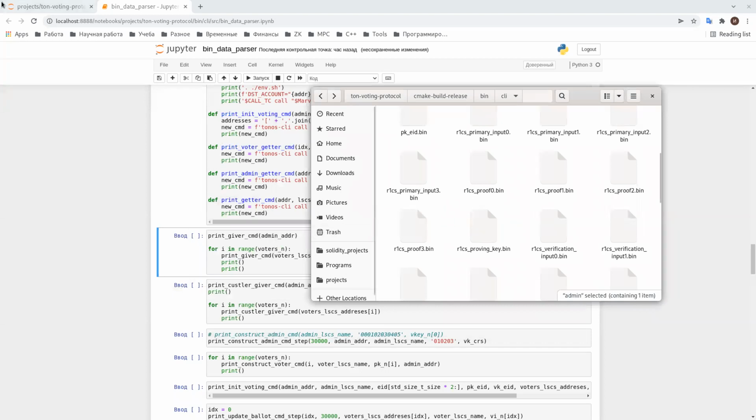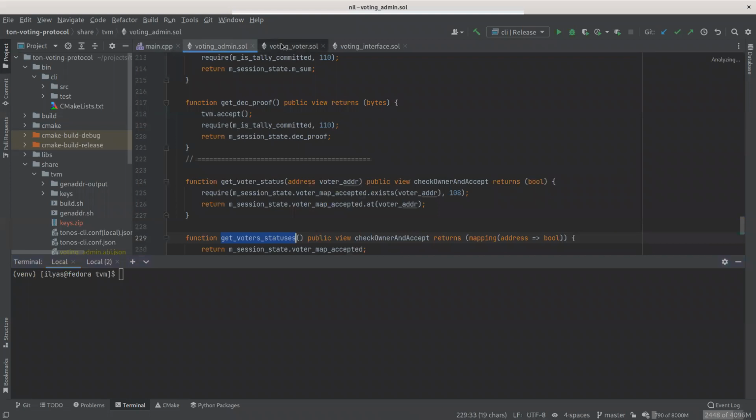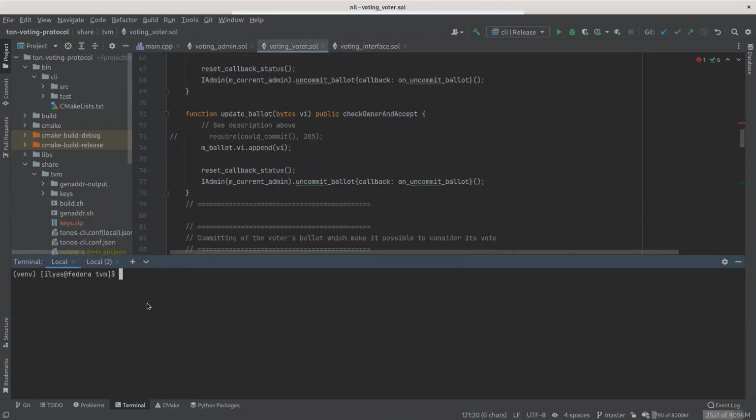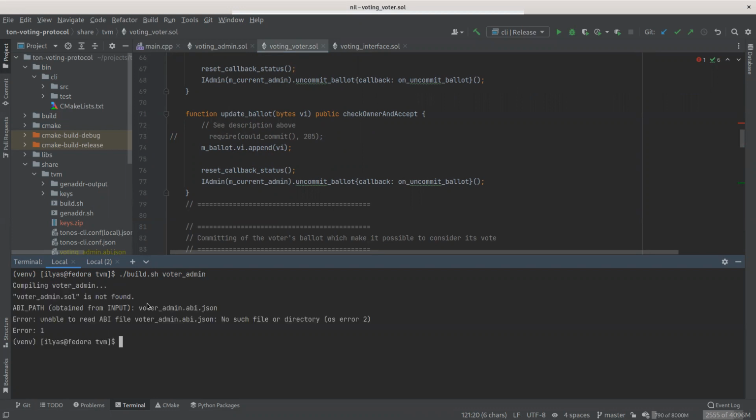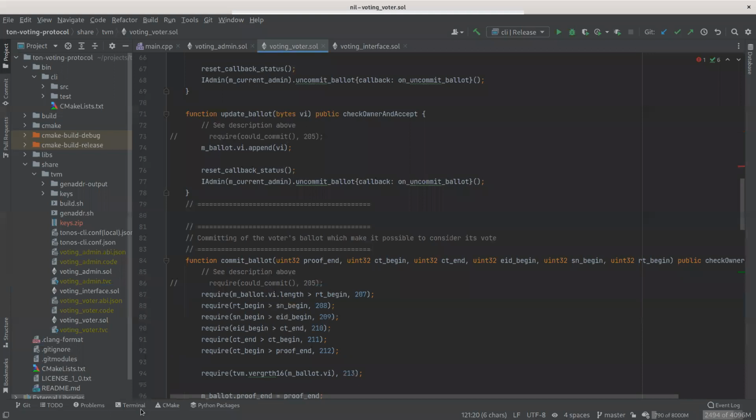To begin the protocol, we first compile the contracts. For this, we run this script. Auto completion doesn't work in here. Sorry.